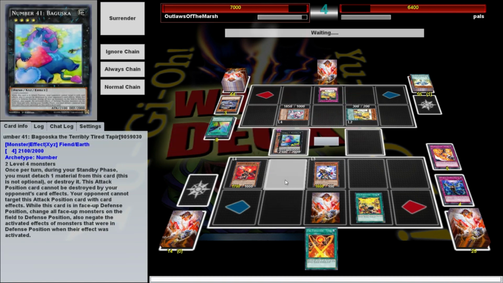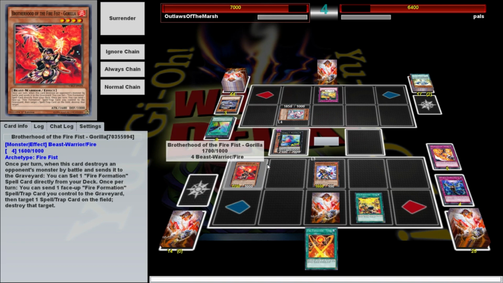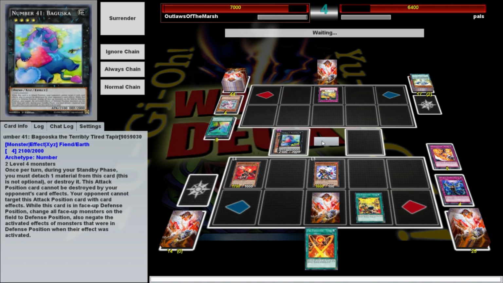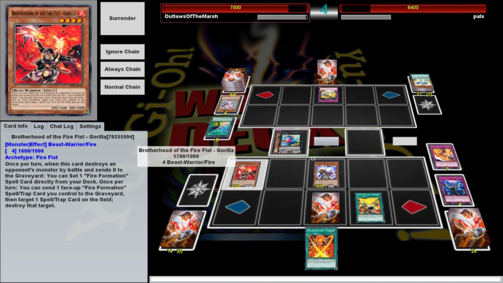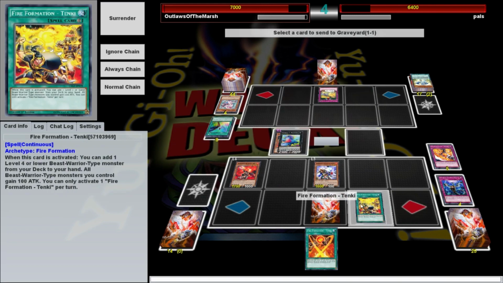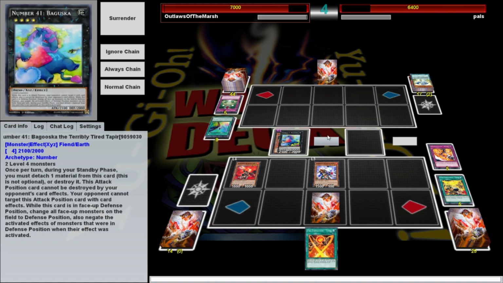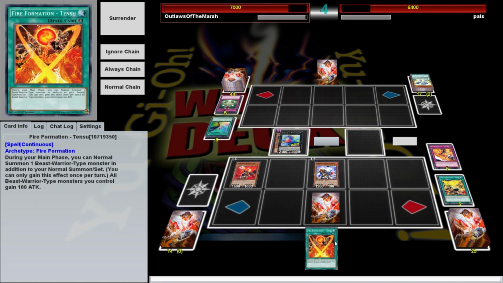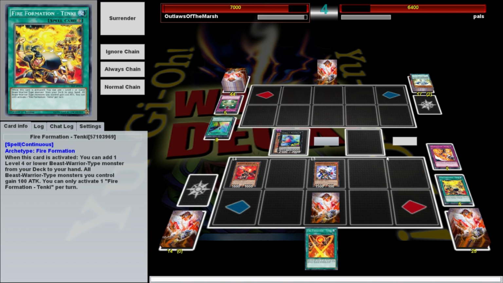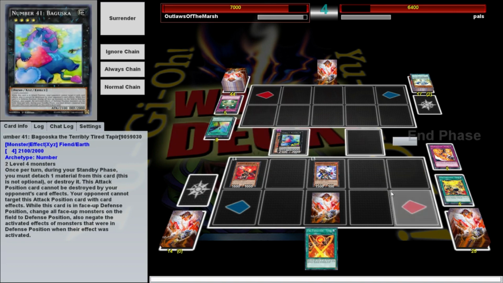Destroy that. Negated. Go to the graveyard. And you get attacked as well. And then what I can do, because I already have one of these and he's already got that, let's just get rid of that, shall we? And I don't have any links I can make with Bagooska, which is perhaps a flaw of this deck, but not much I can do about it.